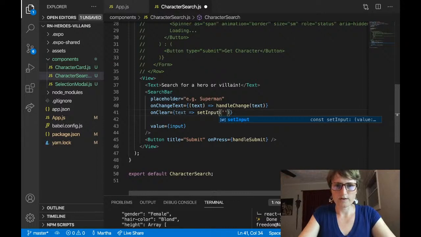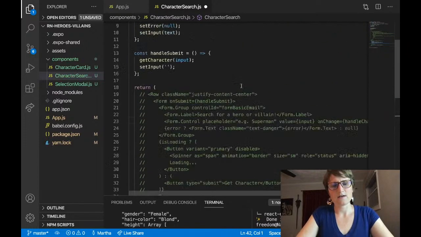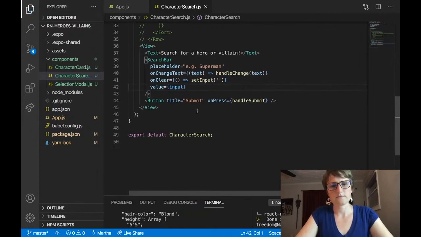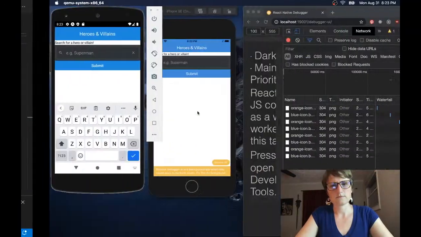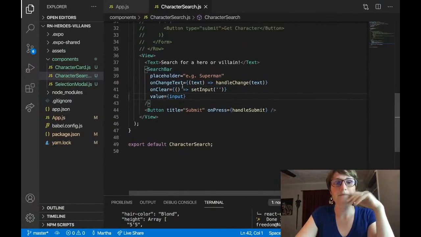Set input to that. I don't need text, sorry. Nope, this is all I need here. On clear, set input to an empty string. Yeah, so that works. That's nice. That's a nice little thing.